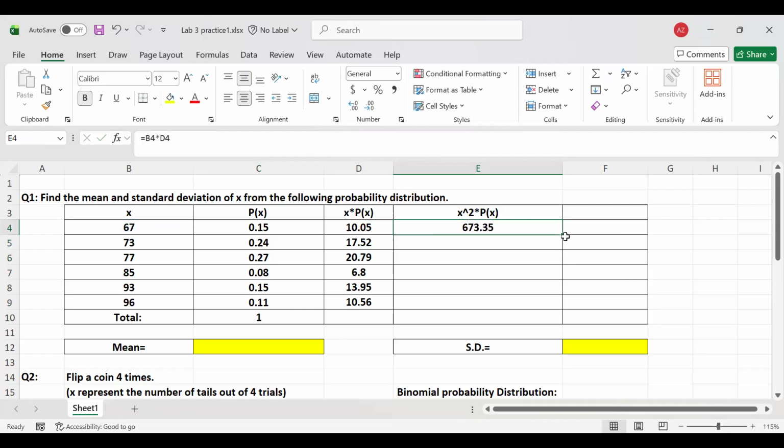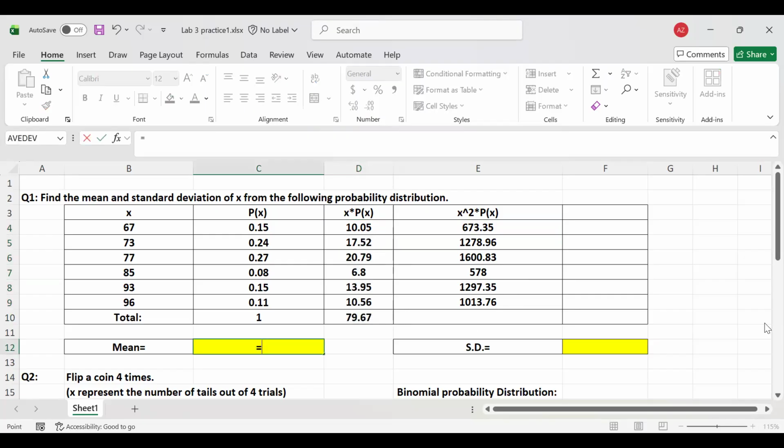And then let's just drag it out. So we get the rest of the products as well. And then we need to sum up, right? Sum up this column here, we get the mean. Okay, 79.67. So the mean here should be this, E10.